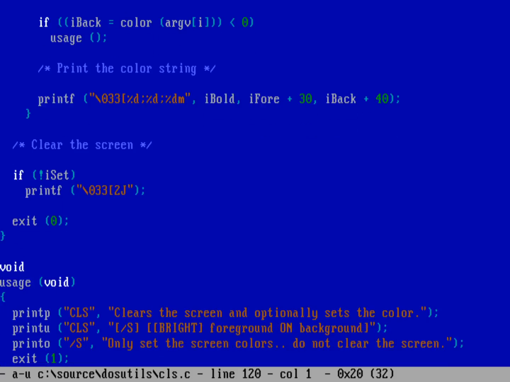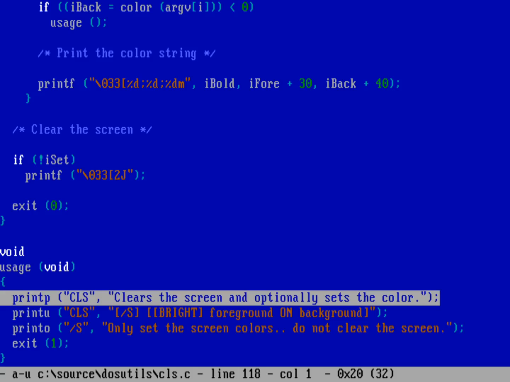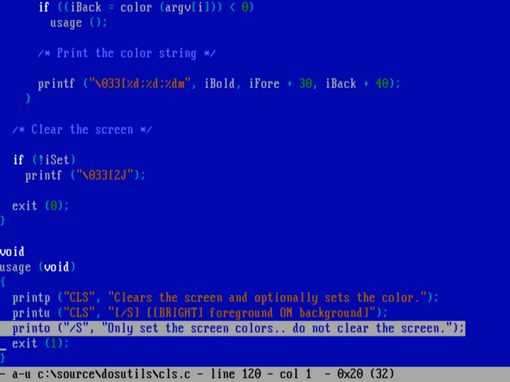And so here's the usage statement. You can see here it's doing the program description and the usage description and the options. And the reason it's using this printP, printU, printO is that this way all the programs, as long as they use printP, printU, printO, are going to format the usage statements exactly the same on all of them. And I think at the time I probably thought that was very clever. These days I think that kind of adds a little bit of complexity that doesn't really need to be there. I would probably just make sure that all the statements are formatted correctly in the way they're supposed to be.